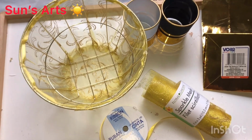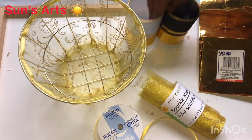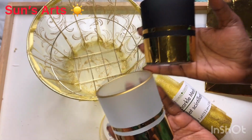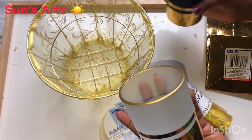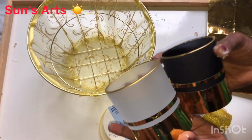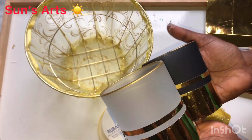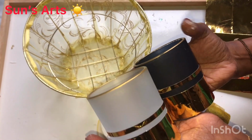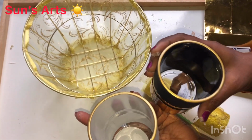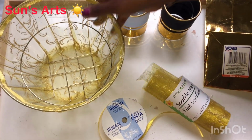So there you have it, guys, our final look of both the projects that I want to do in this video. And yeah, these are the two candles that I put the golden foil on, and I also gave a thin foil to decorate like that. So doesn't that look nice? I like both the white and gold and the black and gold. They're looking so pretty. I'm going to put candles in and decorate them. That's that.